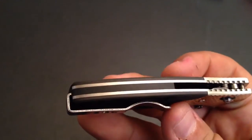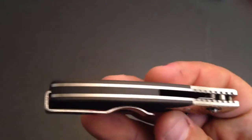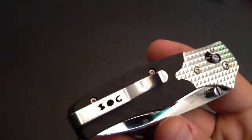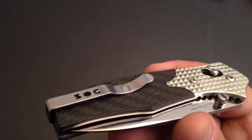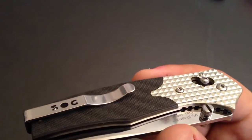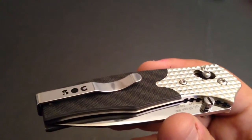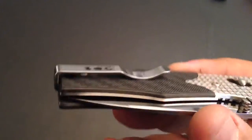The backspacer is very neat and everything is finished great — probably G10. The other side has the clip, and thank you SOG for adding a clip on this knife. It looks neat with the clip, the carbon fiber pattern, and the bolsters. You can really tell that they're bronze. I love this clip — it makes for a very deep carry in the pocket. When worn clipped on the chin, the look of it is just great. You can have a jacket, nice shoes, and it just looks great. It's not like it screams 'look at me, I've got a big knife in my pocket.'